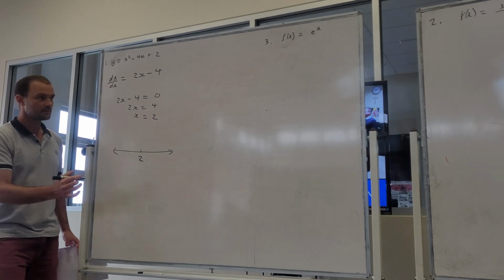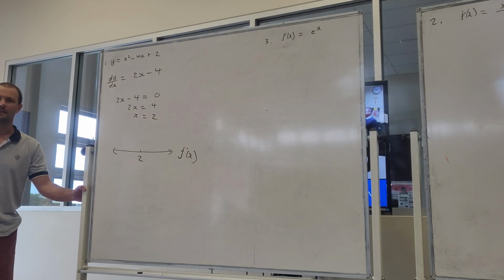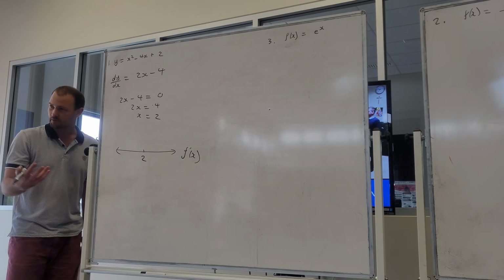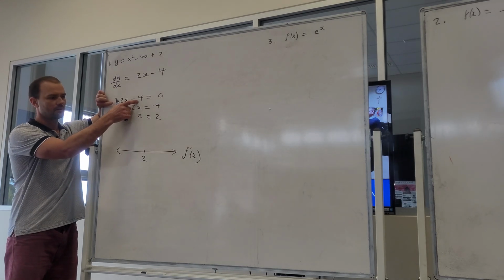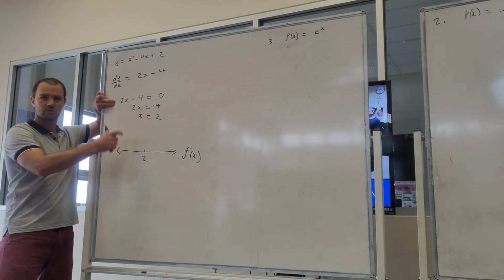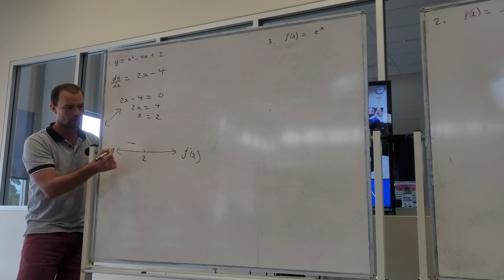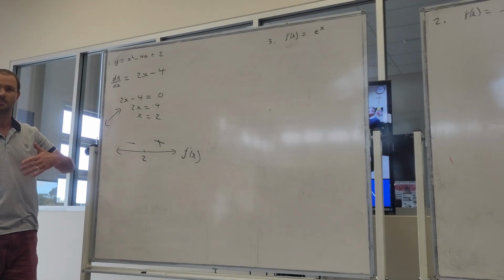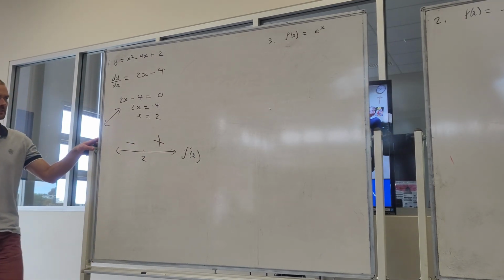Now this is the sign diagram of f dash of x. I'm building up this sign diagram here. I know this line here, this is f dash of x, the derivative function. It's the equation of a line and it has positive slope, which means it's going to be going like this, from below the x-axis to above the x-axis. If we have negative slope, it would be the opposite. We've just got to think about it in relation to the x-axis.